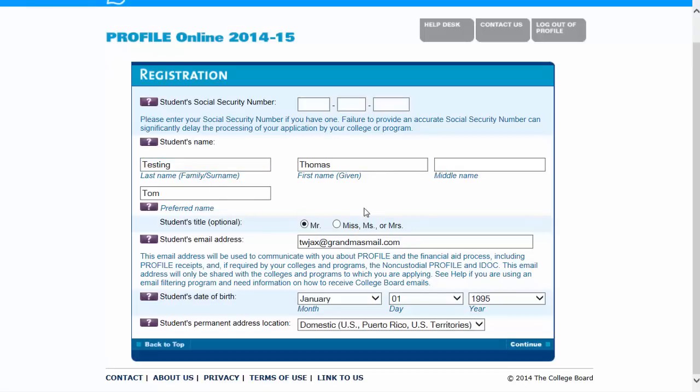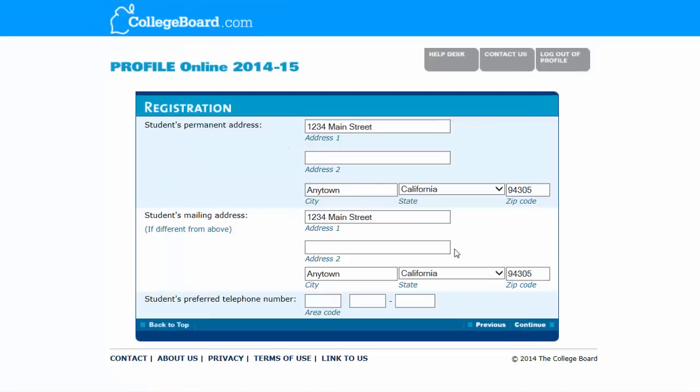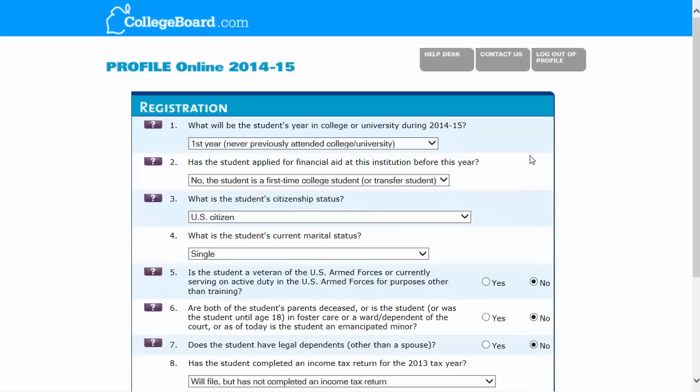Basically, same information about your name. Again, remember that we're matching up all of this information, so it's important that you use a consistent name through the whole process. So basic information. Let's continue. It asks for your mailing address. This is likely what the financial aid office will use to keep in touch with you. There is space to provide a telephone number, and if you want us to call you, please provide it there.